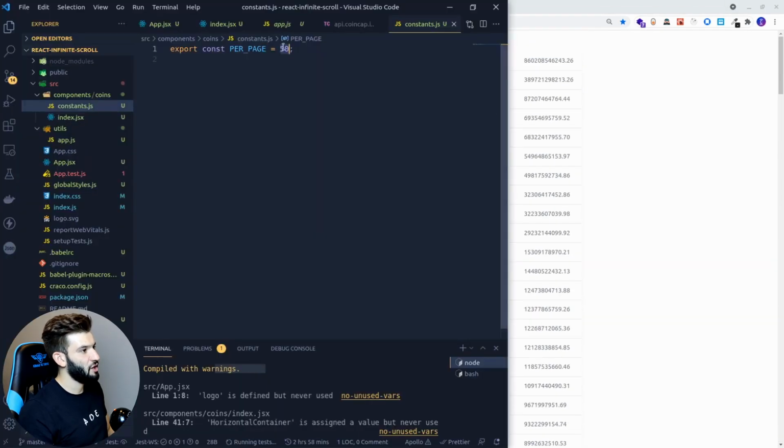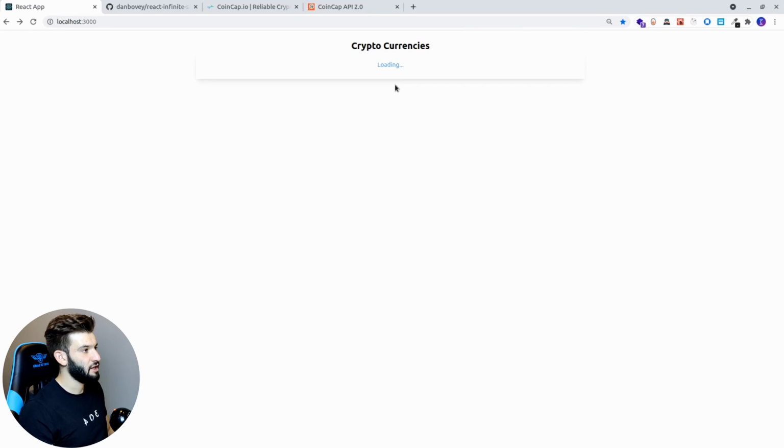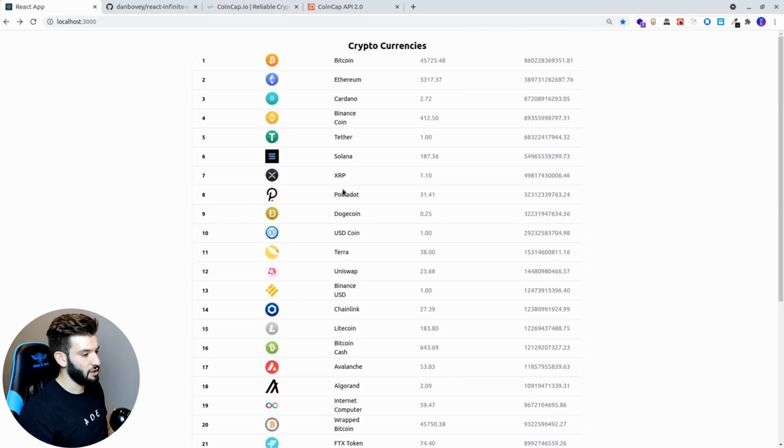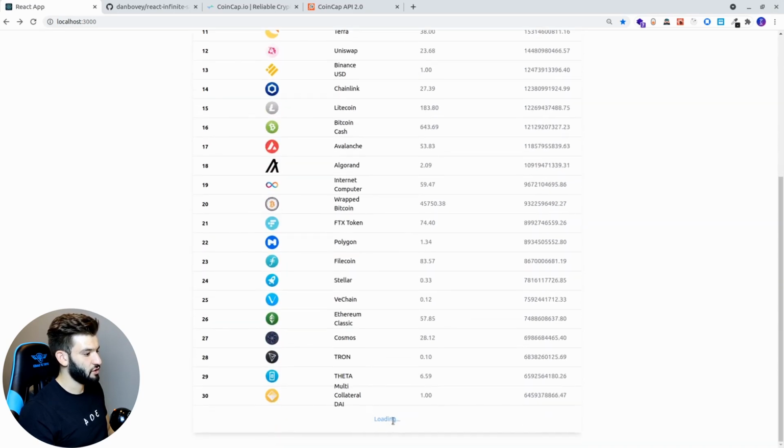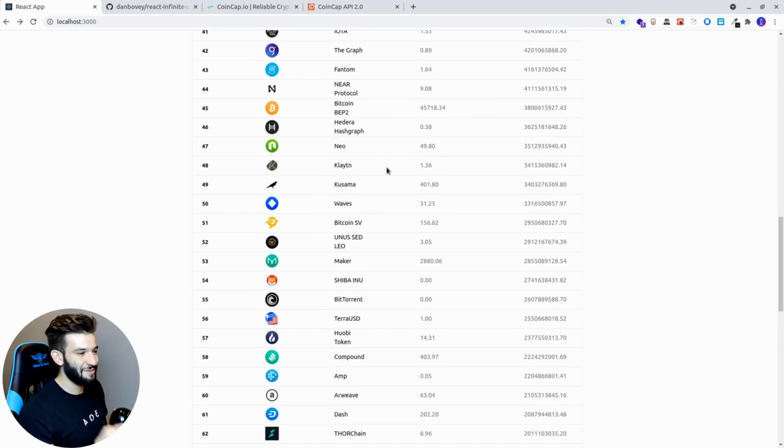But most of the time you might want to do something like 30, whatever number of items you can fit in a single page would be absolutely good, just to have a good experience. As you see, they scroll a little bit, they get that, and you can of course find everything down there. So pretty simple, pretty easy to implement, and I hope you guys enjoyed it.